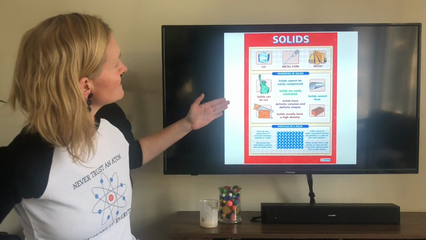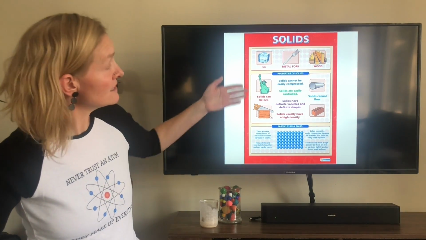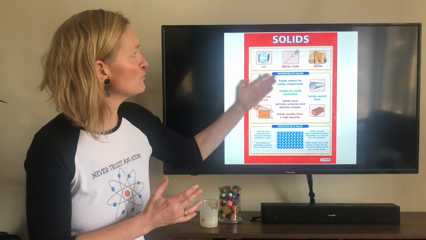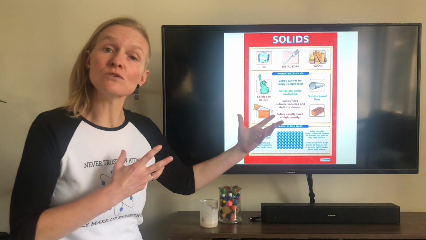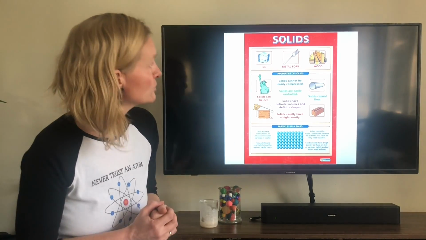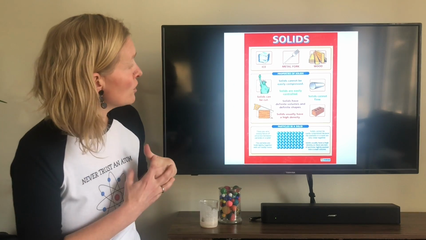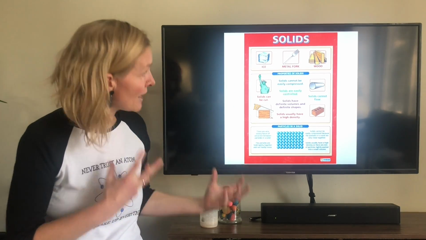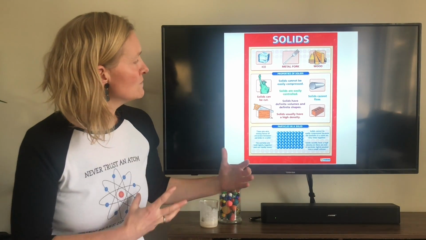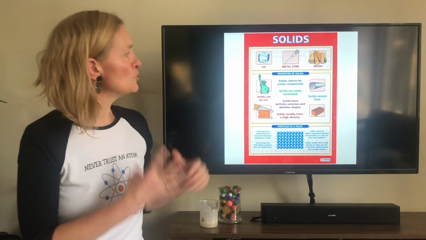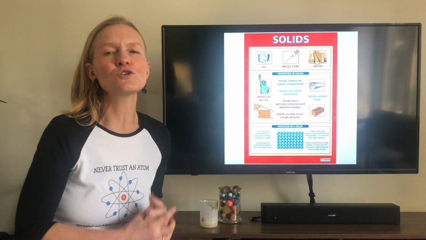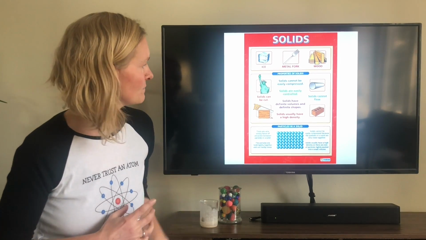So yeah, here we have some examples of solids. We have ice, which is water in its solid form. We have a metal fork, and we have several pieces of wood, which can be used to make things like chairs or houses or other kinds of furniture. So the properties of solids: they cannot easily be compressed. Solids have definite volumes and definite shapes, and solids usually have a high density. So density would be another physical property of a solid.